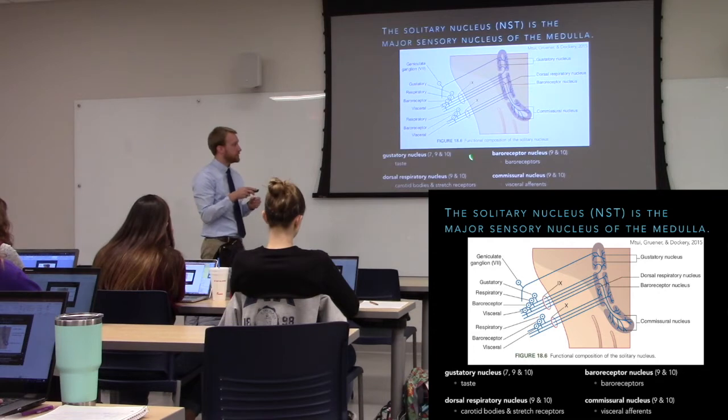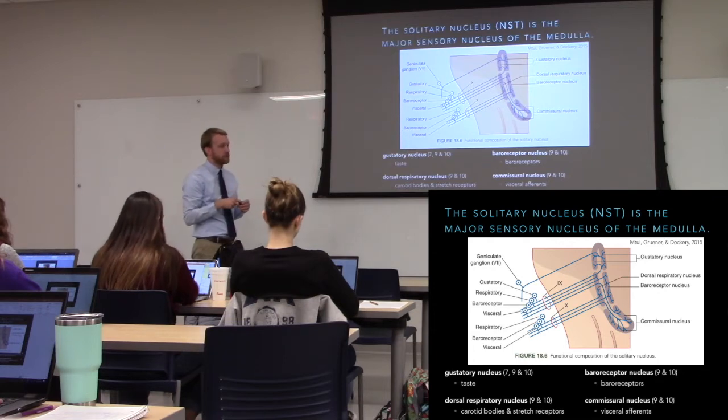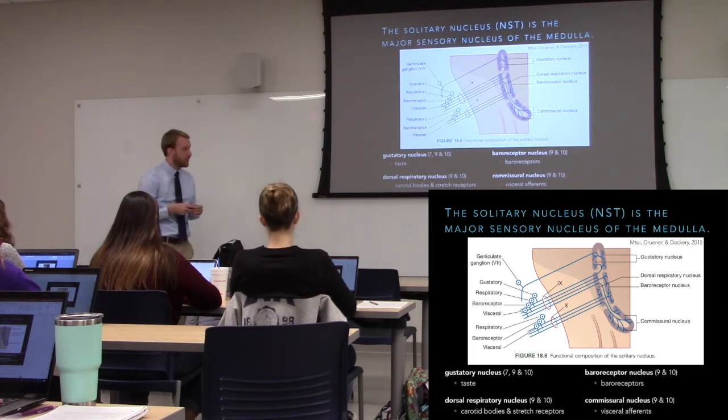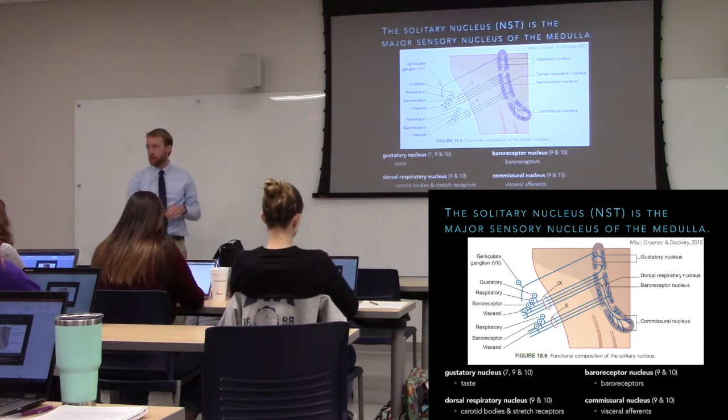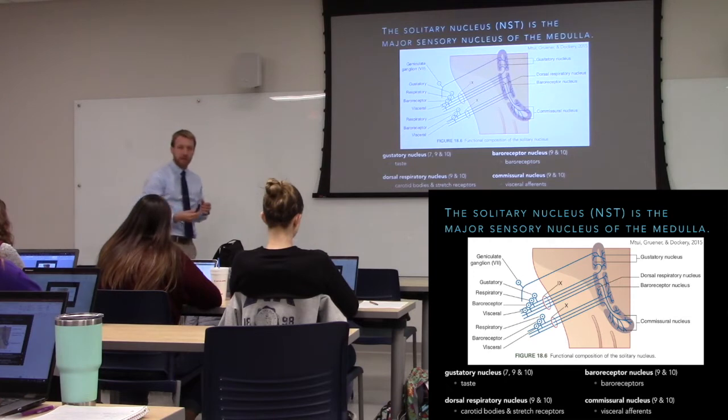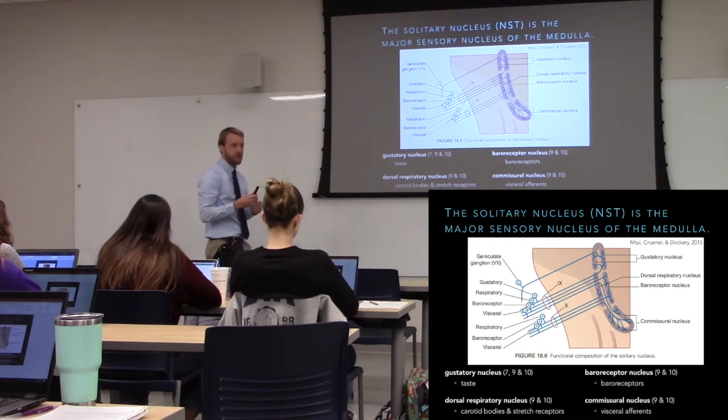And here's how we're sensing that blood pressure, the baroreceptor nucleus, the pressure receptor nucleus. There's also the respiratory nucleus here. So here we have some chemoreceptors on the carotid, so we're going to sense blood gas levels. We'll talk about how we do that later on. But if you have a rise in CO2, maybe you should take a breath. That's the reflex here. If there's a change in blood pH, you need to respond to that.